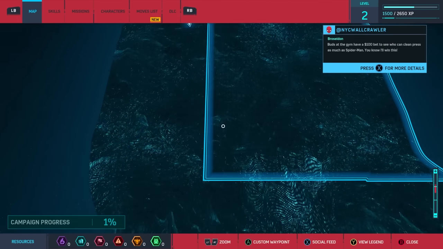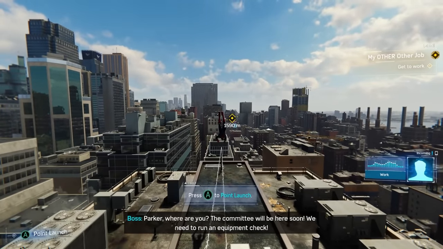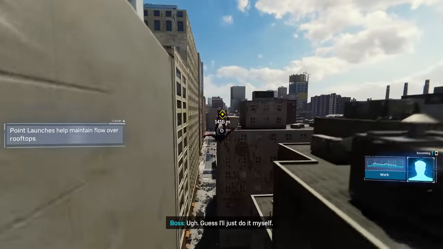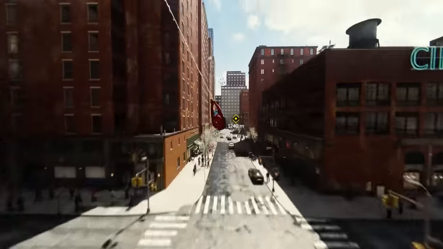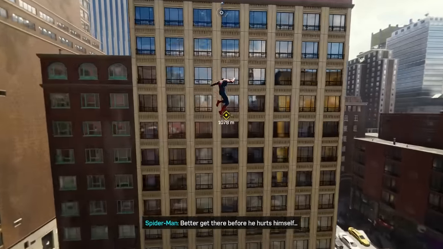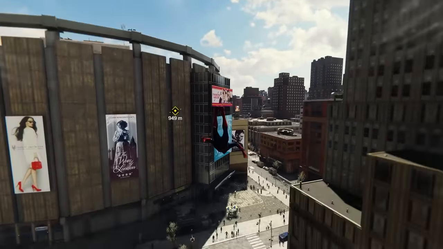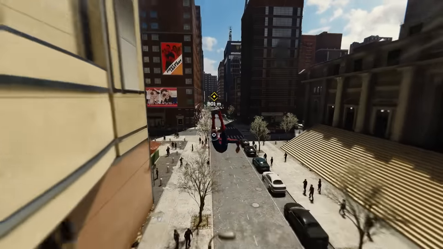Here's the map of Manhattan. It's completely grayed out right now. Need to run an equipment check. I'm almost there. Blocks away. Guess I'll just do it myself. No, don't. It's not safe. Point launches maintain velocity. I love Doc's enthusiasm, but sometimes it gets him into trouble. Better get there before he hurts himself. Yeah, we really should make sure the mysterious anonymous doctor doesn't start without us. Wouldn't want them to get hurt.